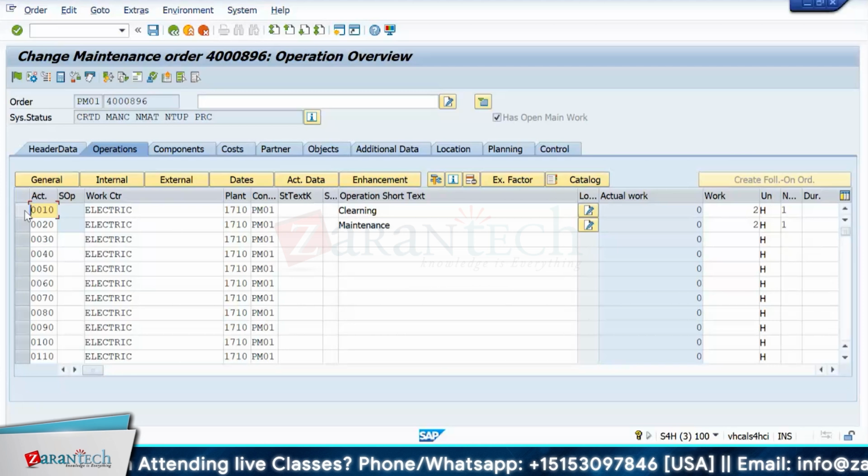The task lists are mostly used when we are working on predefined errors or planned maintenance. As per the standard process, task lists are defined for predefined processes or predefined maintenance. For example, you are working on an annual maintenance for a generator.